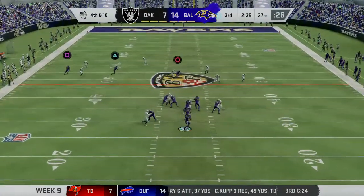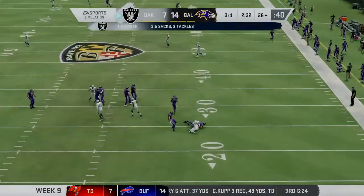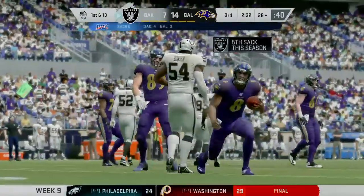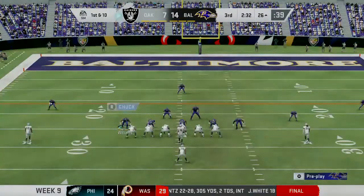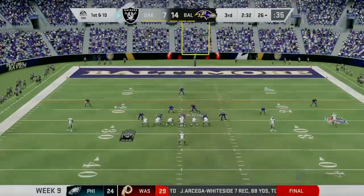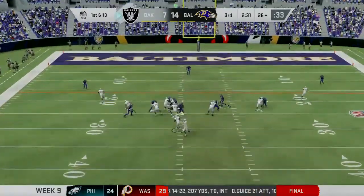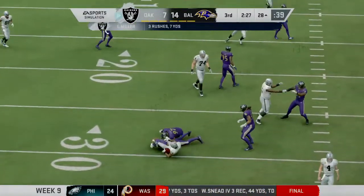They'll indeed go for it with Jackson. And Jackson cannot get away, and he'll go down. Tyus Bowser and the Raiders with the football now in excellent field position. So nursing a slim lead, and that is the opposite of protecting that slim lead. All I can think here is that head coach, he knows more about what's going on with his team than we do. He must know something's up.